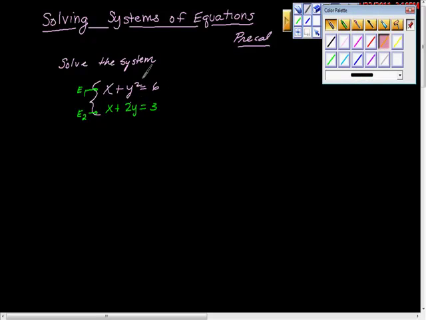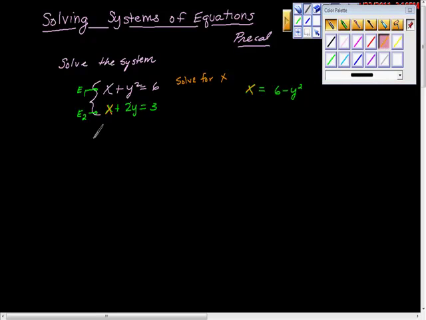So I'm going to start by solving this one for x. When I say solve for x, my intention is to put what I get in here. So what we're going to do here is this. We can agree that x is equal to 6 minus y squared, can't we? Yeah, let's try it that way and see where we end up.